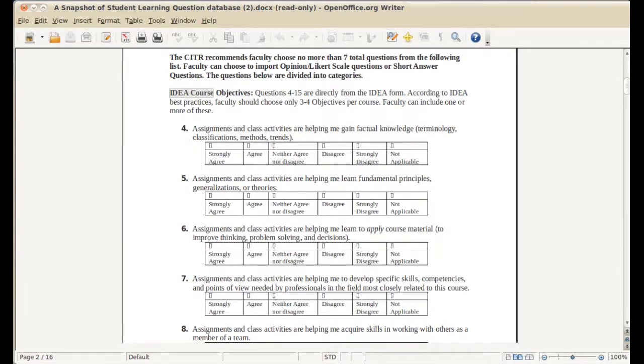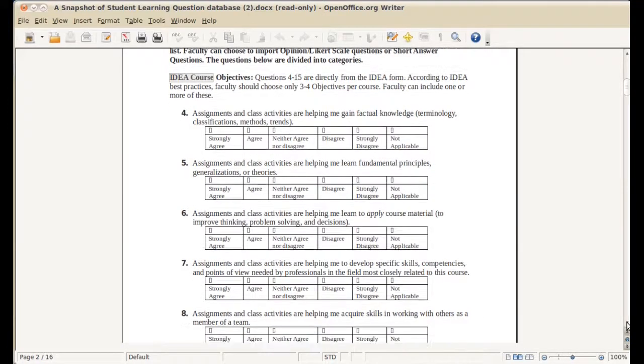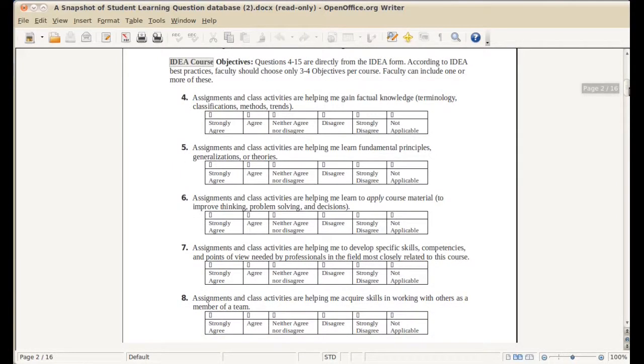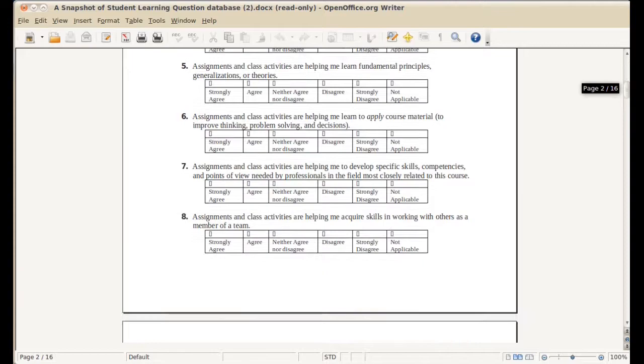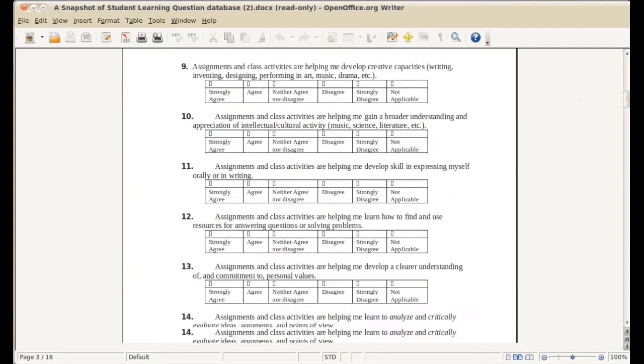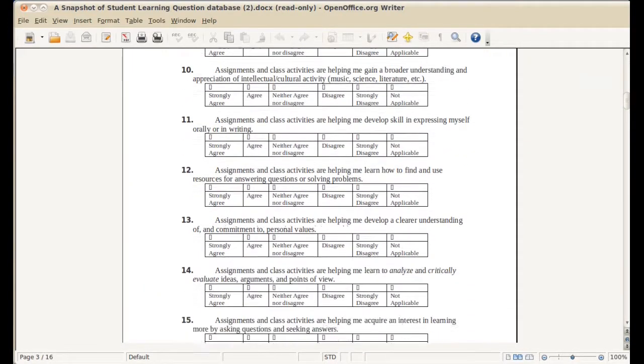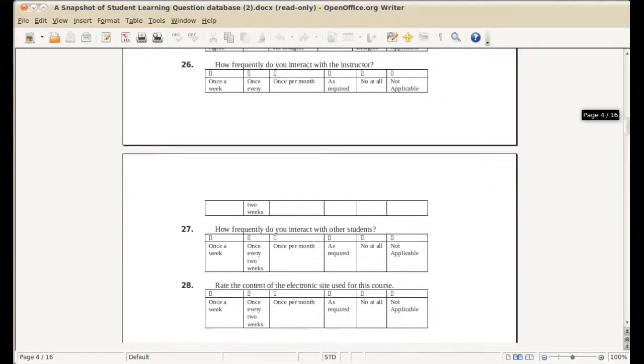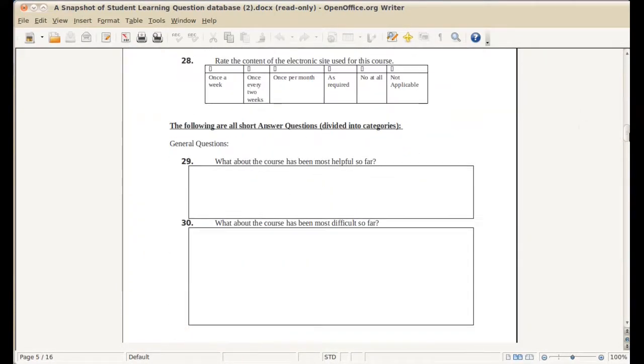What we have done, since we use the IDEA form for our evaluation at the end of the semester, we've added the IDEA course objectives. They're lifted directly from the IDEA form. You've identified course objectives already. You can put these on there, the 3 or 4 that you've identified, to see how the students are doing at that point. You can also add in your learning objectives, or your learning outcomes, those learning outcomes that are tied to your program goals and either the core goals or the university goals.